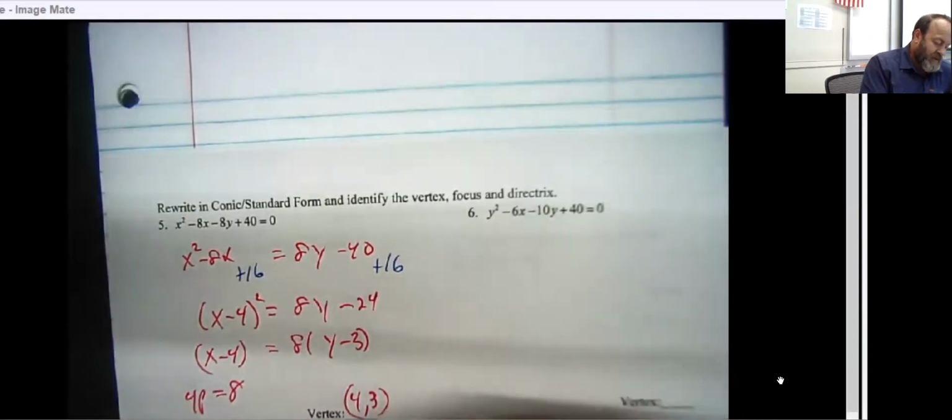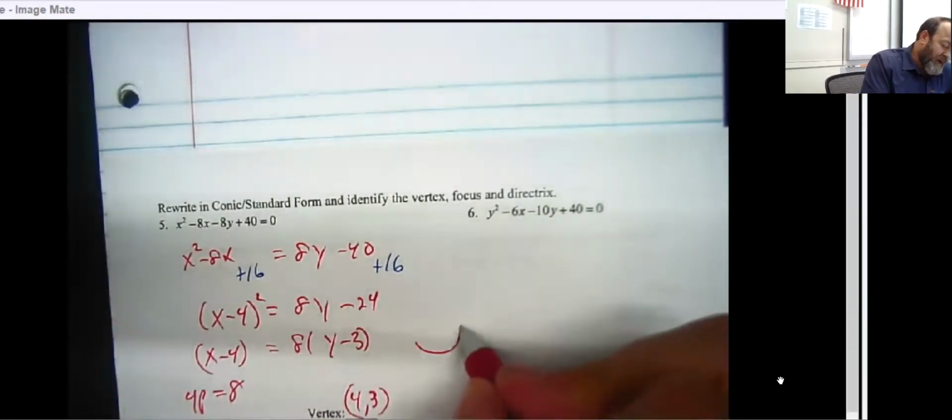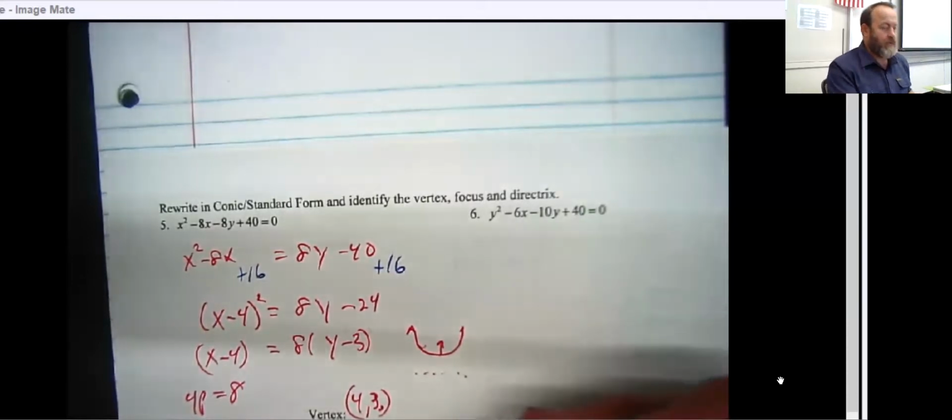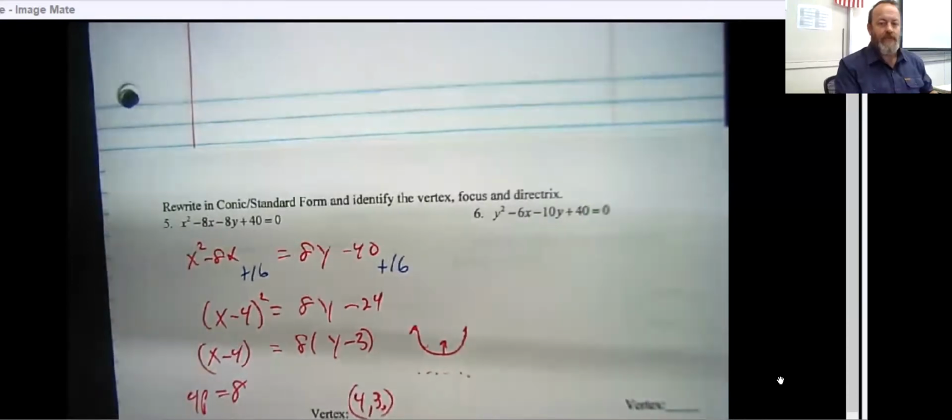And since it's an x squared that is positive, it is opening up. I know that. And so I'm going to move up 2 units from the vertex to get to the focus. And I'm going to move down 2 units behind it. So remember, the vertex was right here at 3, and if I went down 2 units, it'd be at 1. So that's y equals 1, and that is my vertex, focus, and directrix from that version.